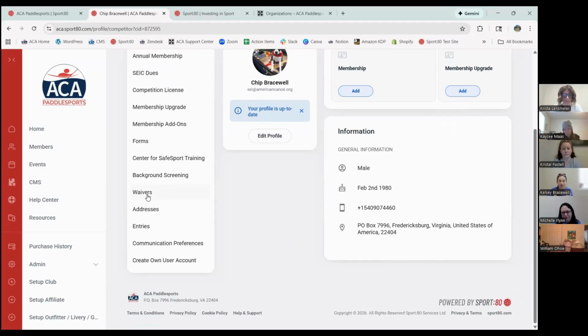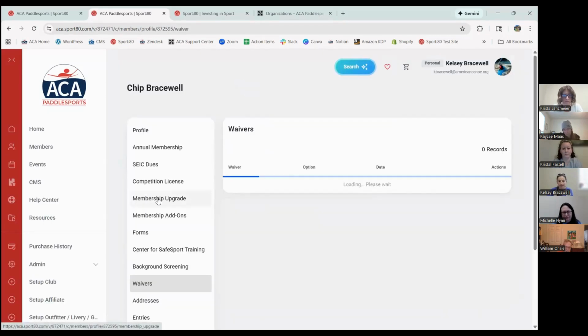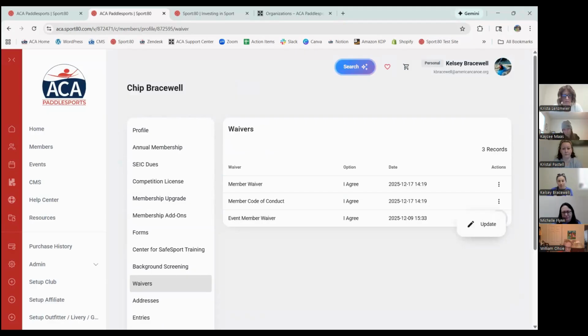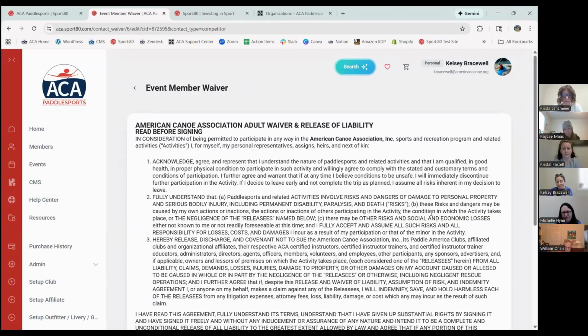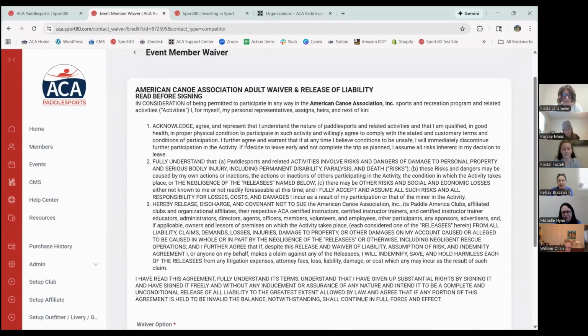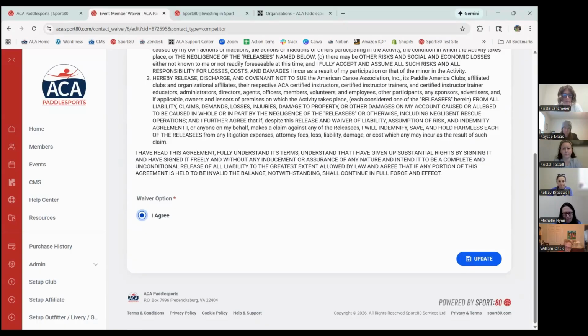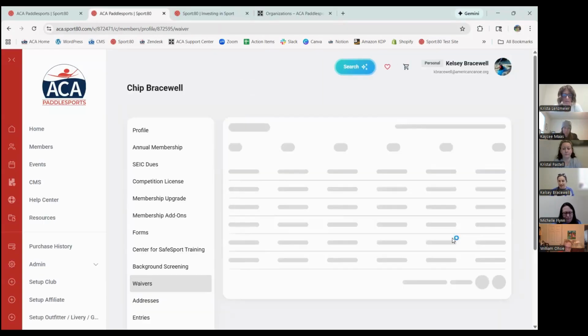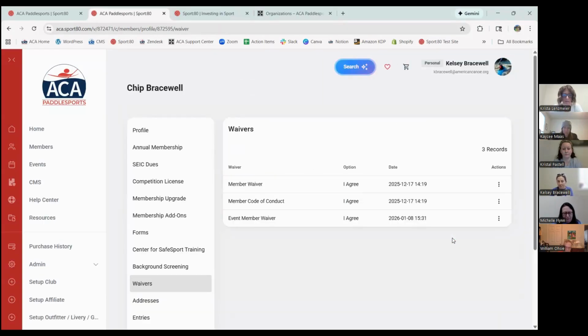And what I would do is go over here to waivers, and I would sign the event member waiver, right? And this is exactly the same as the digital copies we had prior to the hard copies. All of it's the same. And that's how that is done. It's that simple. I have signed all three of these as I've been testing, so excuse me for the duplicity here, but that's exactly how they sign it.